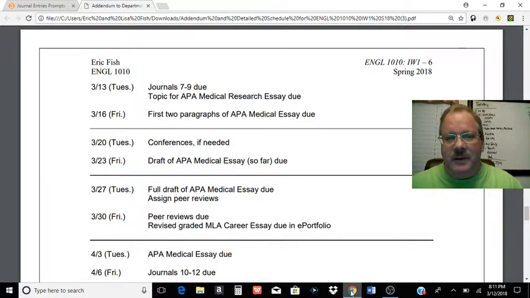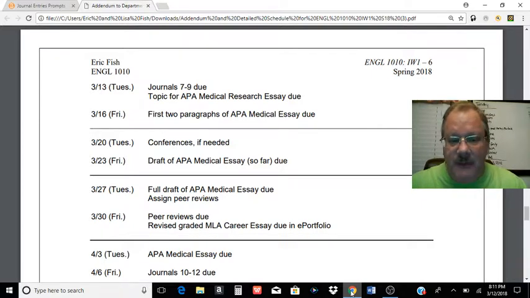Journal 7 through 9 and the topic for your medical essays are due tomorrow, today being the 12th, tomorrow being the 13th. First two paragraphs are due on the 16th. These are just going to be mainly a check-in, make sure you're on the right track. And keep in mind, you're telling someone's story and putting the research into it with this essay. So it's going to be something that you're familiar with or somebody you know is familiar with, not just a vague essay on lung cancer or something like that. Also, it doesn't have to be life or death. You can do something on a peanut allergy or an ACL tear or some other type of injury. Those work just as well with this kind of essay.